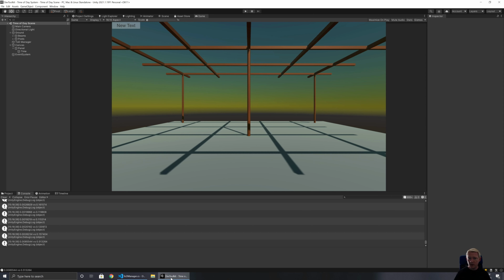So we've got our key components. We've got our time of day manager that we can throw in and use for being able to keep track of time. We've got something that can display that time just as a nicely formatted value. We've got something that can control a directional light, both its color, its intensity, and also its direction. We're able to control that and link that up with the Skybox, so everything is in sync there. So it gives us a nice simple time of day system, and we have a delta time that we can access when we want something to use delta time, but use it based upon how fast time is actually flowing in the world.